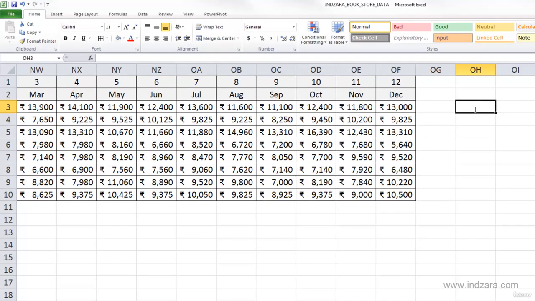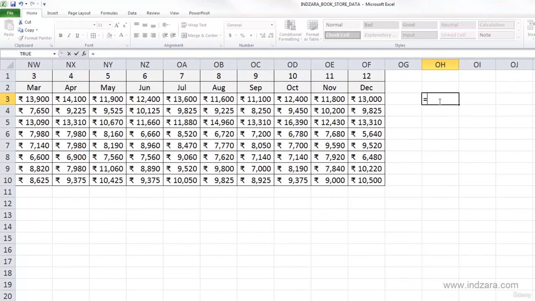So I'm going to type in equals, and what you're trying to do here is to find out if the employee actually made a salary of more than 12,000 rupees in the month of December, let's say. So I'm going to say IF, I'm going to choose December's Rahul's salary, if this is greater than 12,000, comma, then we would say "above". Otherwise, we would like it to say "below", let's say.